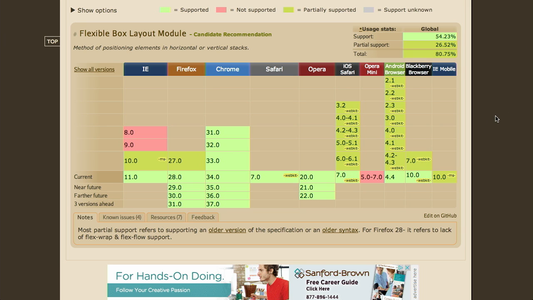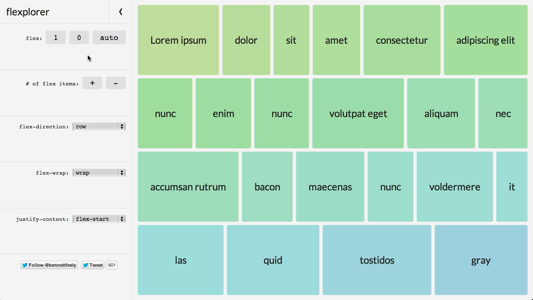That's really good because Flexbox is a new way to lay out web pages without using floats or position or any kind of the traditional elements that you would expect when laying out a web page using multi-columns or rows and so on. And it's really great that mobile browsers support it now as well because it's wonderful for responsive web design. Now let's go back to Flexplorer here and take a look at how this works.